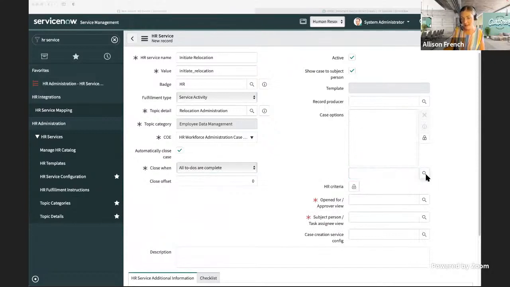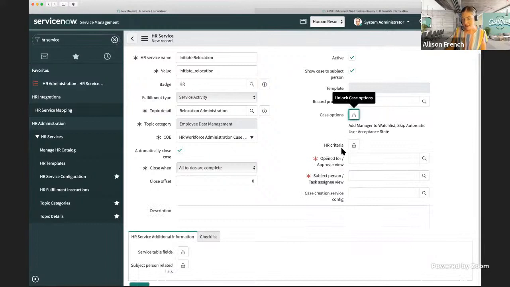I'm going to go ahead and click into here using the lookup list. And I am going to select, let's say, add manager to watch list applies here. I want the manager to be aware of this relocation. And let's also select that we want to skip that automatic user acceptance state. Let's say in this scenario, when we're just initiating that relocation transaction, we don't need confirmation back from the employee.